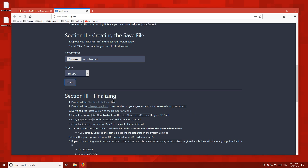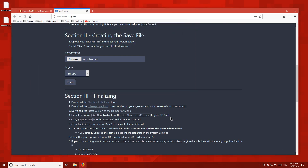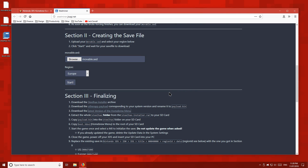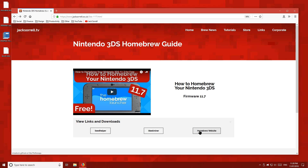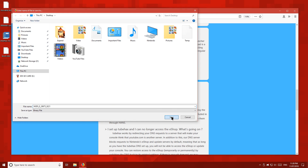Under Finalizing, download the Steel Hacks installer, and then download the latest version of the homebrew menu. Head over to the Homebrew Launcher page, also linked on my website. Enter your 3DS's model and full firmware version. If you don't know if your 3DS is old or new, check how many shoulder buttons you have — if you only have L and R, choose old; if you have four buttons (L, R, ZL, ZR), choose new. Don't forget your region letter: E for Europe, U for US, J for Japan, K for Korea. Finally, click Download Other App and save the file to your desktop.